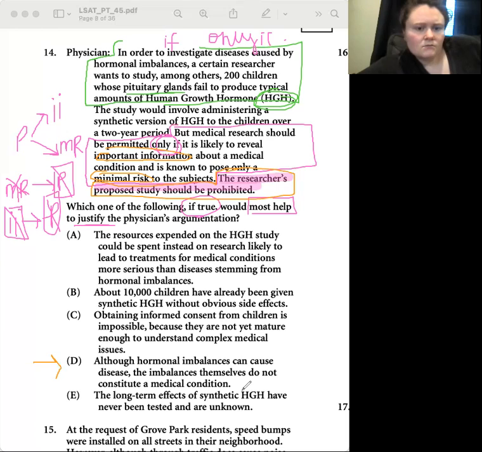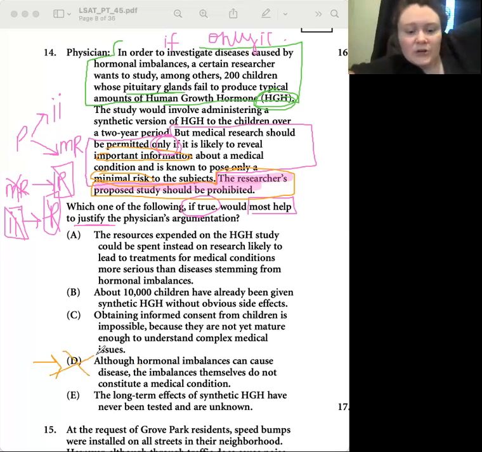So I was thinking like, if it's not even a medical condition, then it doesn't apply to the argument. But if hormonal imbalances cause disease, I think what this is saying is like, it's not the imbalances in itself that is the disease, but these imbalances cause other diseases. Oh, can cause a different disease. Like low blood sugar. I mean, this isn't a good example because low blood sugar is a disease, but say like low blood sugar, having low blood sugar on its own isn't a disease, but let's say it causes diabetes. So it's like we want to catch it early. Okay.